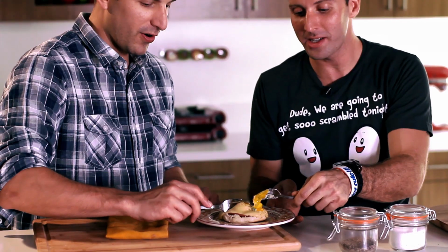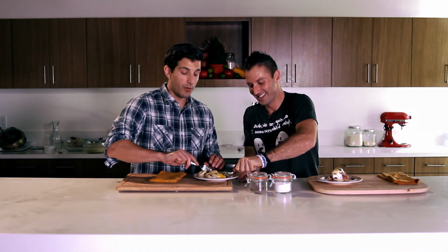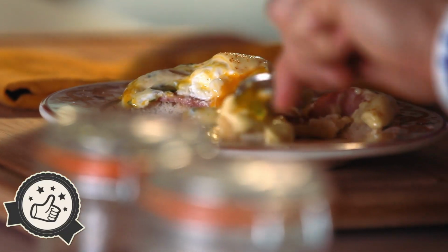Let's go. Oh, it's so runny. Look at that runny yolk. Where are you running to? Get back here. And that's what you're looking for. When you have a poached egg, you want that nice runny yolk come seeping out. Just adds extra flavor to your dish. We'll see what this is all about, huh? What do you say?